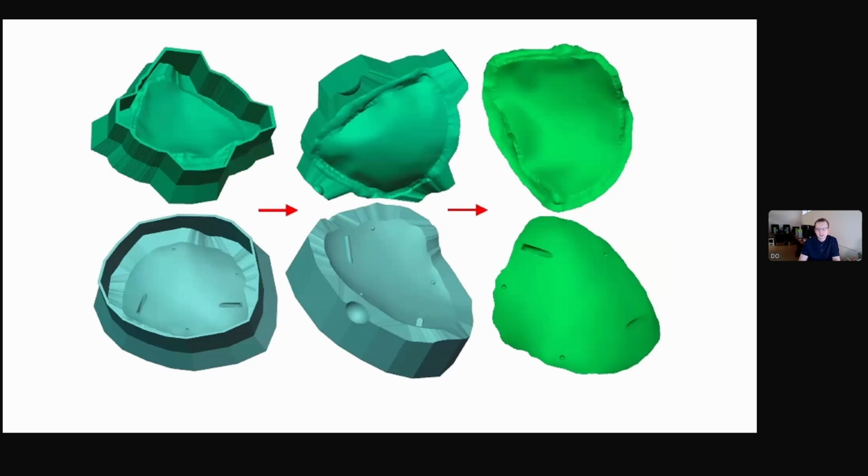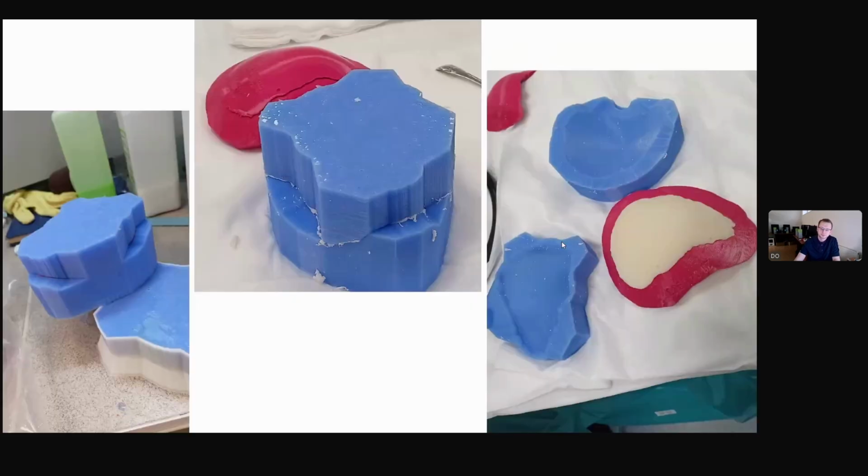This is our technique, our method for PMMA implant creation, polymethyl methacrylate. Initially, we print what we call metamolds. Then we fill them with liquid silicone, medical grade. And after hardening and after steam sterilization, it can be used for PMMA implant creation intraoperatively. Here you can see metamolds filled with liquid silicone. These are silicone molds after hardening, and this is the final view of the implant.